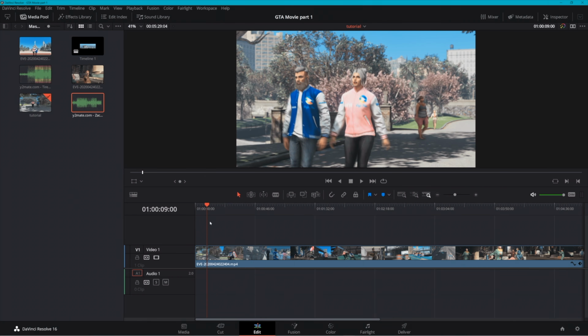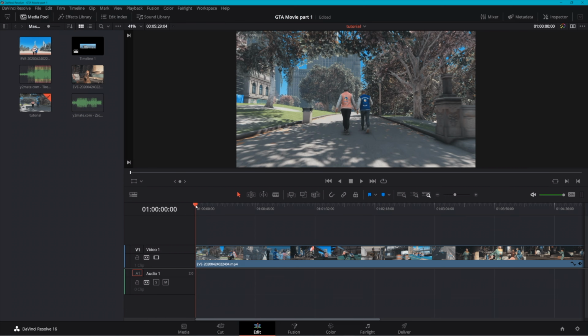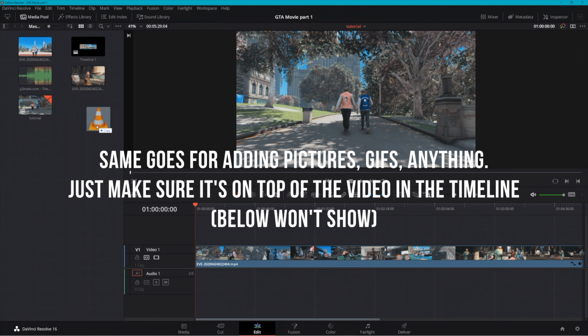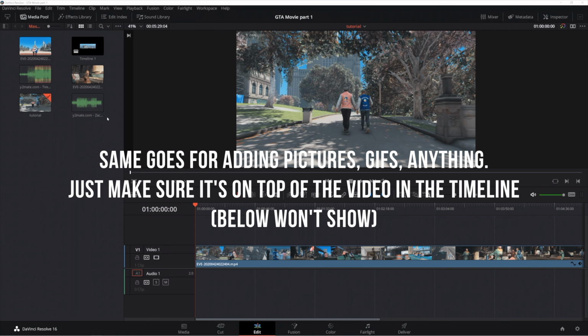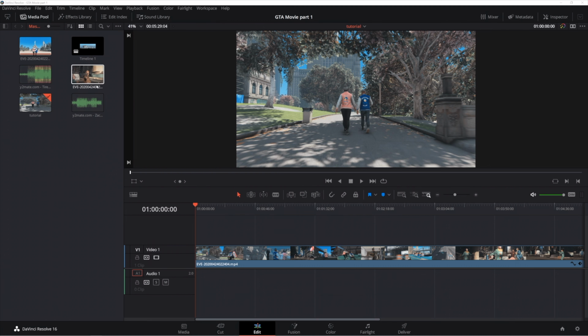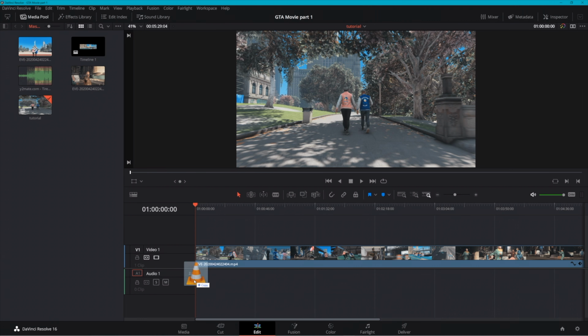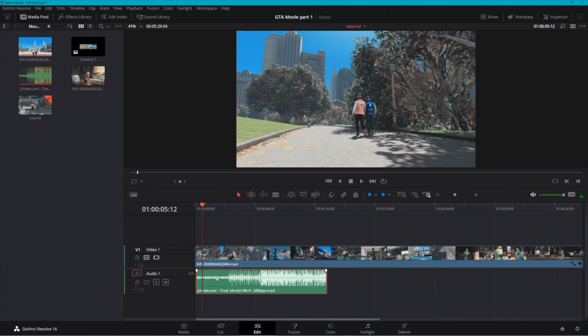Okay, so what I usually do next is I add a song just so I have a sort of baseline to know what to edit to. Adding a song works the same as adding in clips. Drag and drop them in, music file, drop it in the bin. That's what they call this. So where all your files are gonna go, they call that the bin, or in this case the media pool. Drag and drop them in like so. There we go. And now we have that song in.